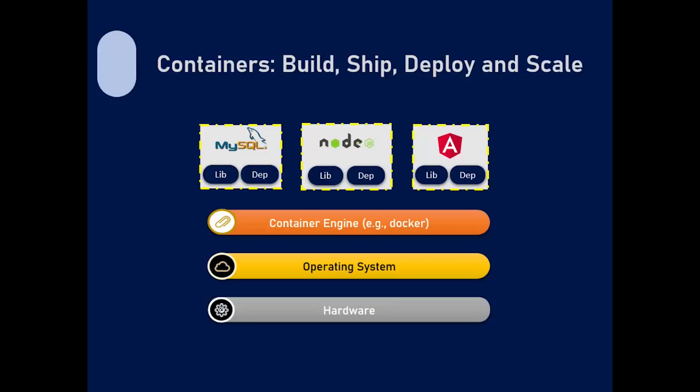As an application developer, you need not worry about what kind of dependencies will need to be resolved. Each container image in itself is a complete package which you just need to deploy and use. In the traditional scenario, even if you resolve all the dependencies on your system, once you ship that application to a destination system, if any dependency is missed the application will not run. But with containers, the same image developed on your system is shipped to the end system, and hence there is no problem of resolving dependencies.